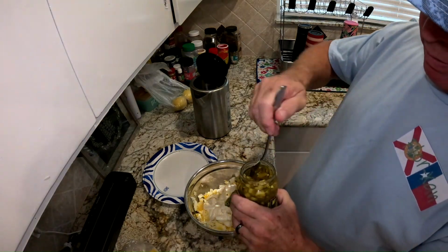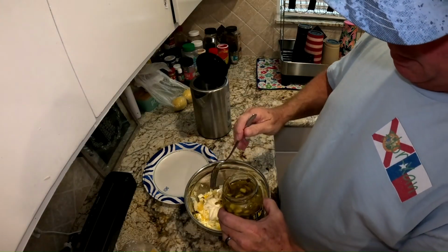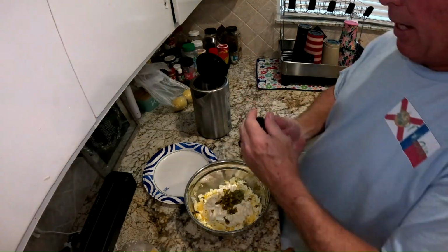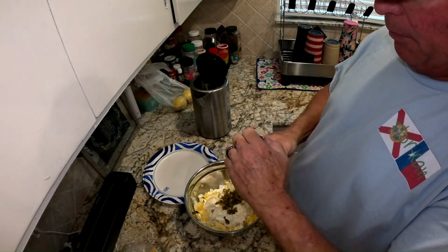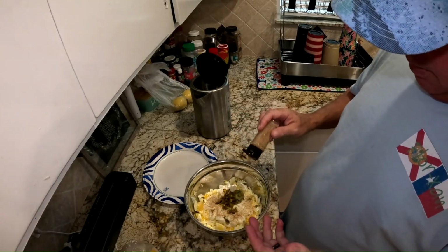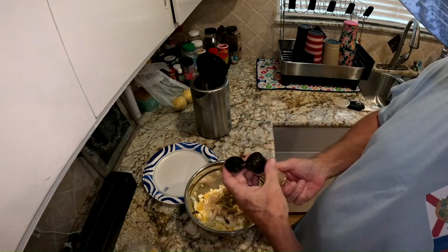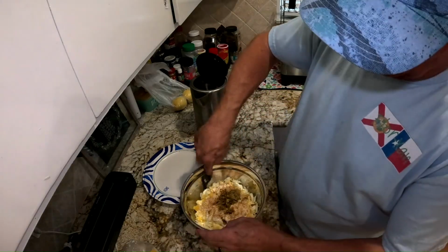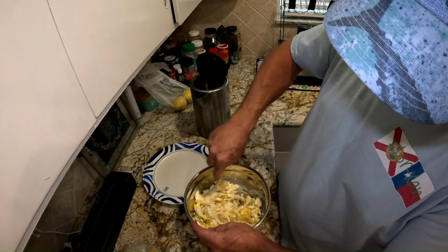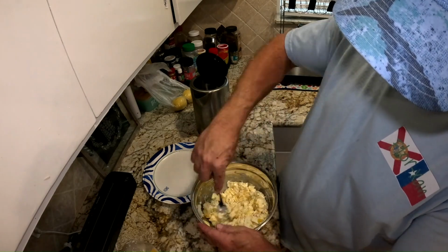And then I got some diced jalapenos. I'm not gonna go as heavy with that. I just want to add a little bit of that in there just for flavor. And I got some of my daddle pepper seasoning, which is kind of like my house seasoning, but it's got some daddle pepper powder in it. Then we're going to just take a fork and mix that in, and if it's to the consistency we like, fine. If not, we'll add a little more mayo or whatever it is that we feel that we need.